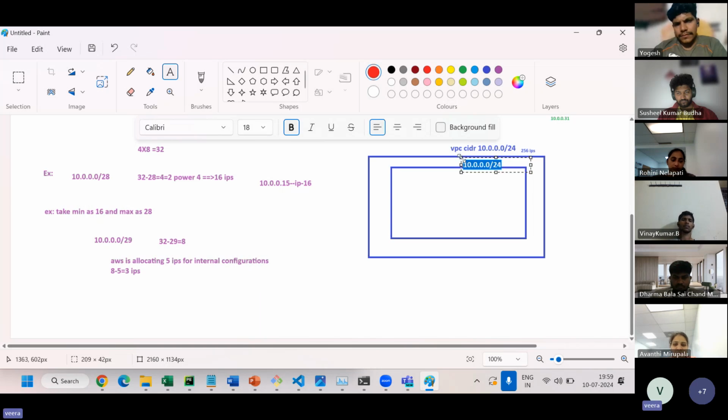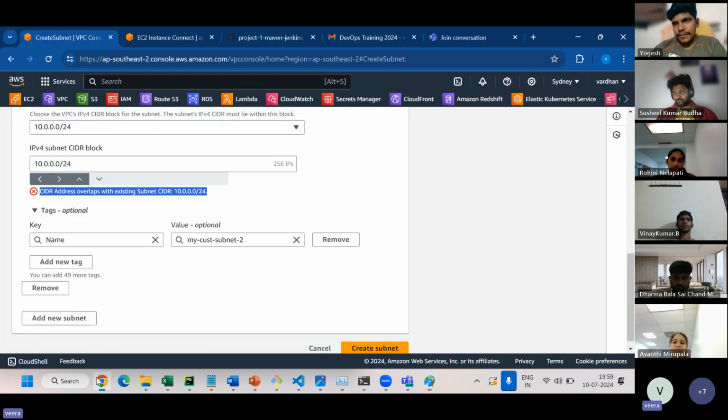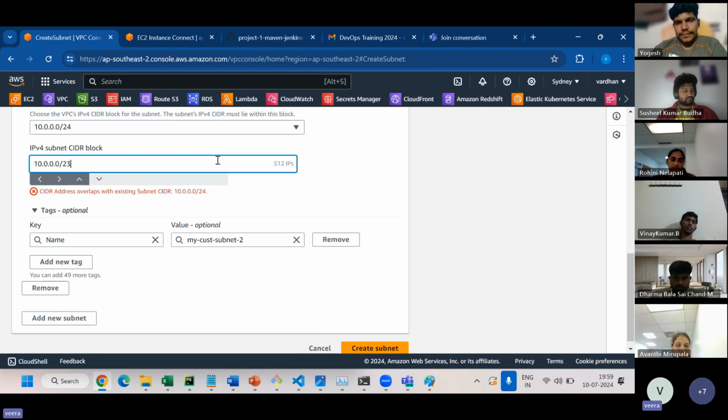In this case, the subnet takes all 256 IPs from the VPC, which means no other subnet is able to be created. All IPs are allocated for only one subnet. So in this case, you are unable to create the subnet. If you try to give this range, it is not at all possible.